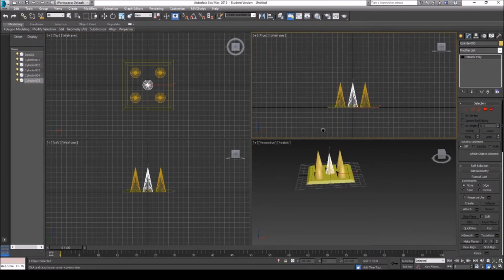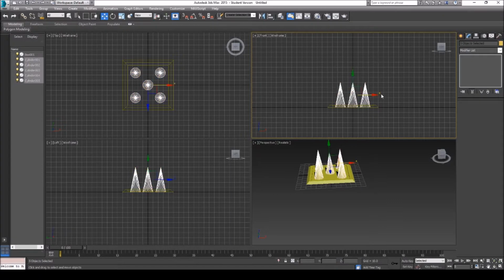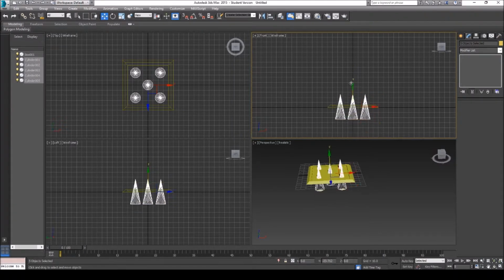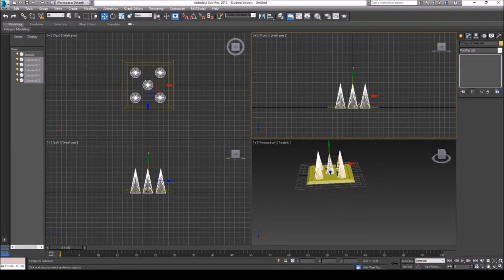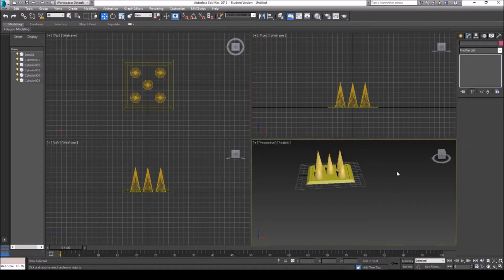What's going to happen in game is that we're going to have these spikes. I'm just going to move these here. They're going to go underneath, and then they're going to pop up. Go underneath, and then pop up. There's going to be a few seconds pause from the top and from the bottom. So what you can do is attach all the spikes together.